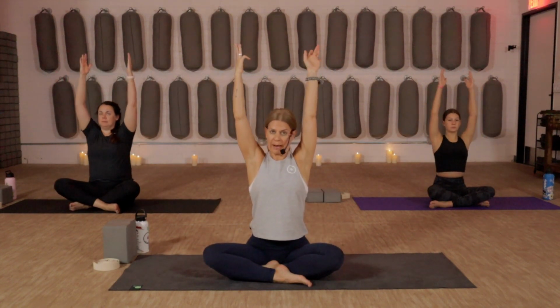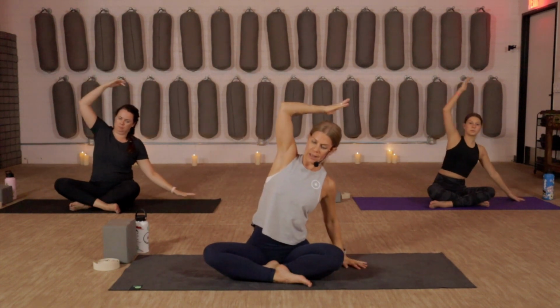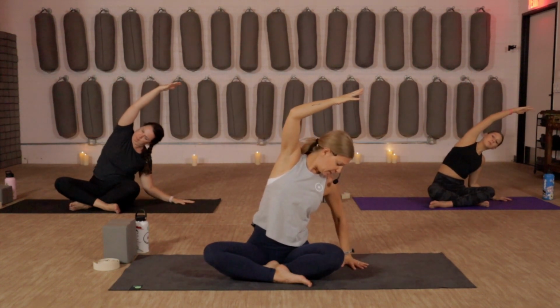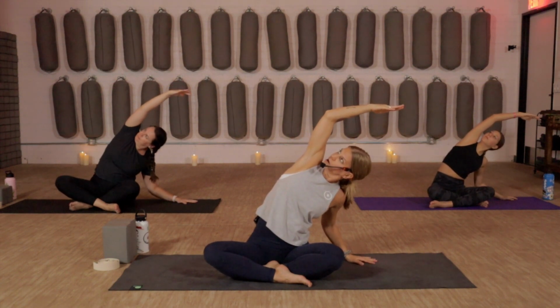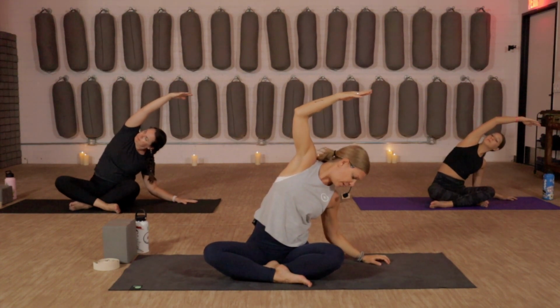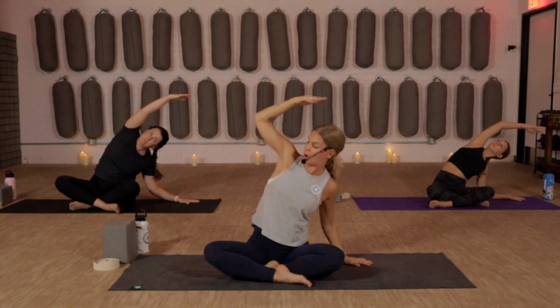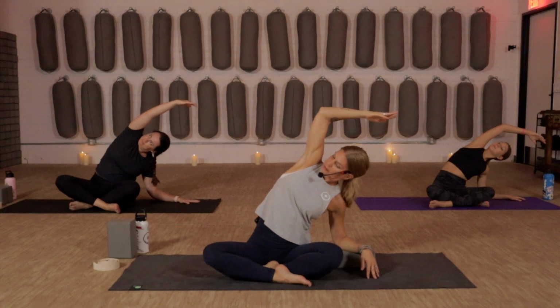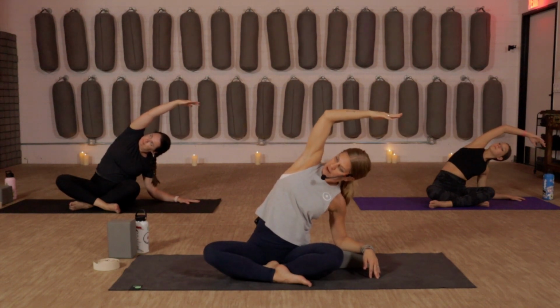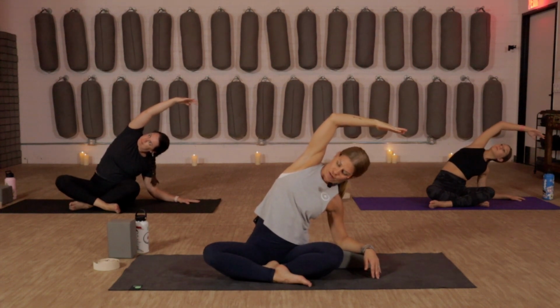Drop your right hand towards the mat and then reach your left arm up and overhead. Put a little bend to your elbow. Maybe look up under your left armpit. Maybe you're open enough that you could drop down to your forearm here, or you could stack on that block if you want. Just make sure you're not lifting your left hip up. Kind of try to push your ribs over to the left.